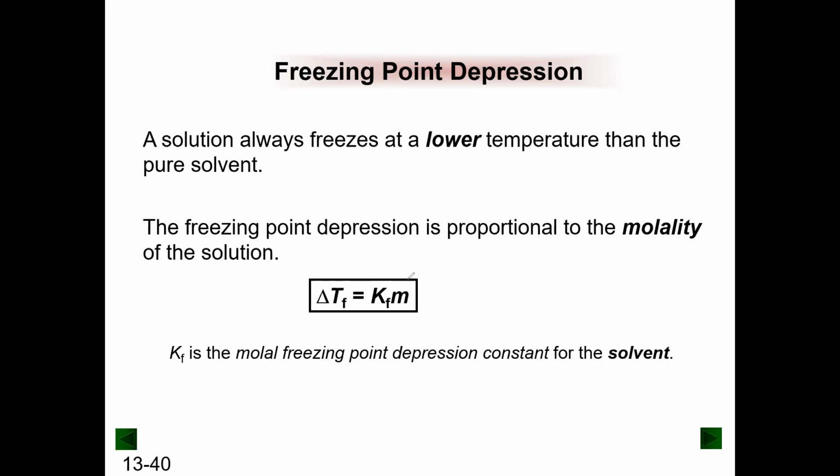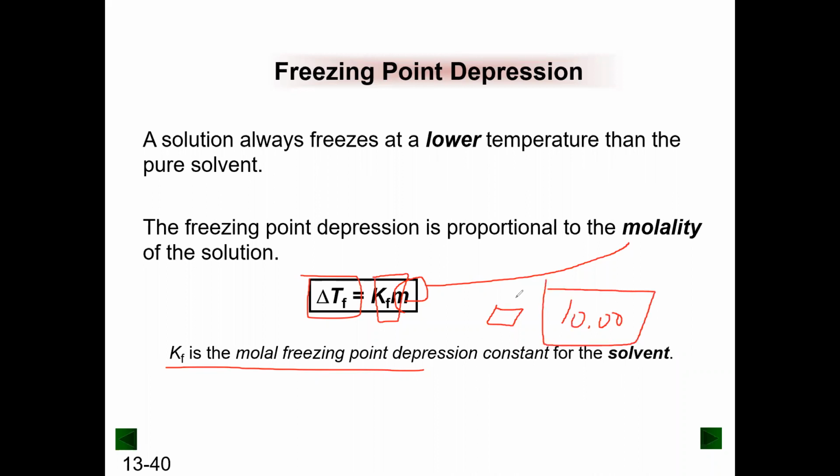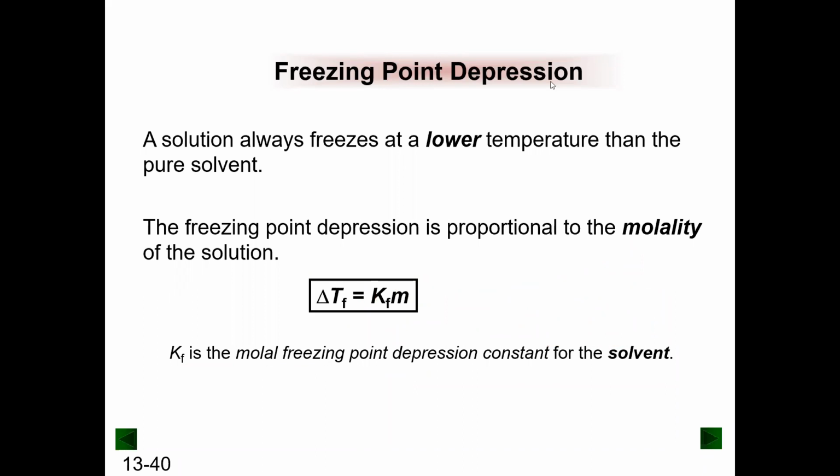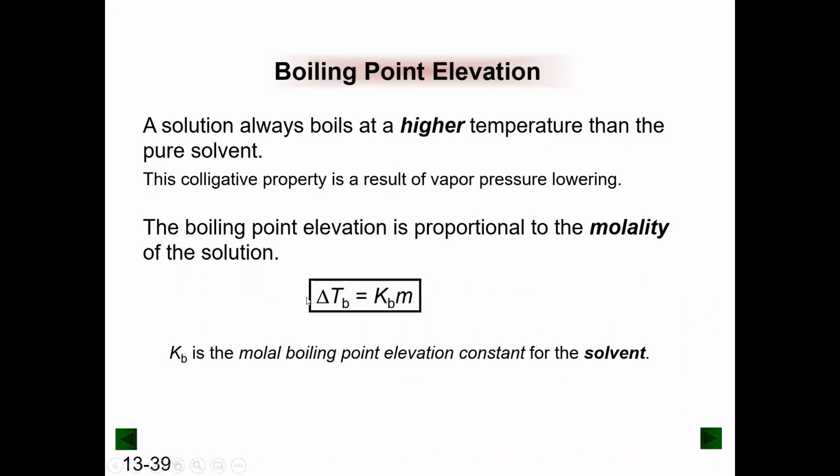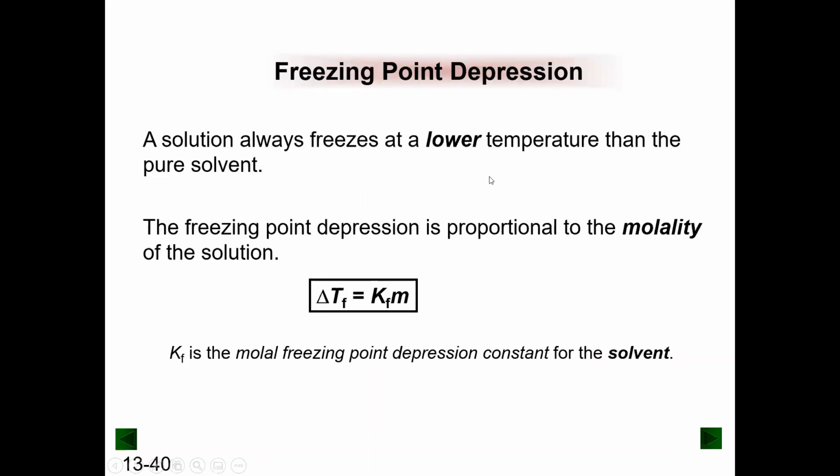Same setup here. You have molality, you have your KF, which is your constant, and then you have the change. So the thing about the change: if I calculate this number and it comes out to, say, 10.00, this doesn't mean that the temperature at which things freeze is 10. You're taking whatever the freezing point is and subtracting this number from it. So you're lowering it. In the previous scenario, whatever number you get here, you're adding it to the boiling point. Everything has a different boiling point, so you're adding that change to that boiling point. The best way to remember this: boiling point elevation goes up higher than the boiling point. Freezing point depression goes below the freezing point.